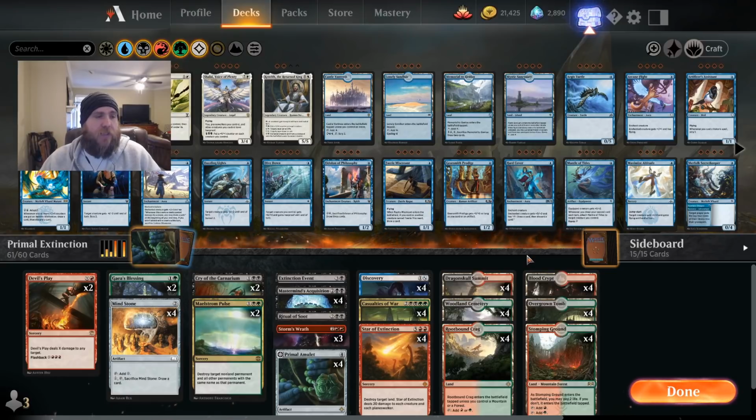We are following this up with 24 land. I feel like this is enough land because we are playing 4 mana rocks, and the Primal Amulets do reduce the cost of our instants and sorceries. So I feel like this is probably the right number of land. So we're playing 4 of each of the Jund Shock lands and 4 of each of the Jund Check lands.